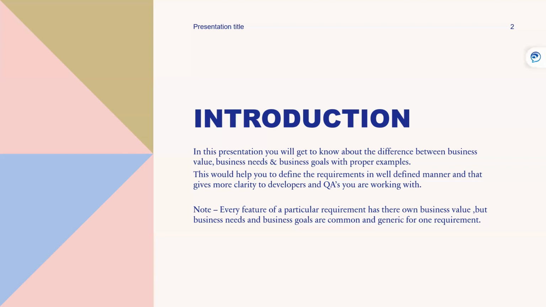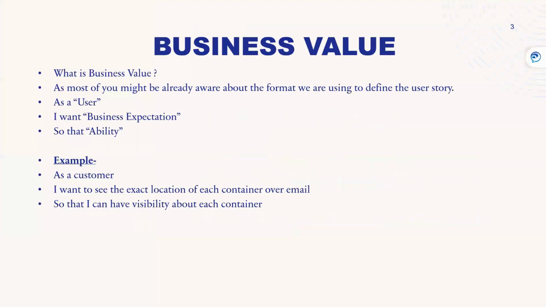Let's say in feature A, we have the user as a customer. In feature B, we have the user as an admin, right? So every feature has its own business value. But if I talk about the requirement as a whole, that requirement has only a common business need and business goal. That is not different. So let's talk about the business value.